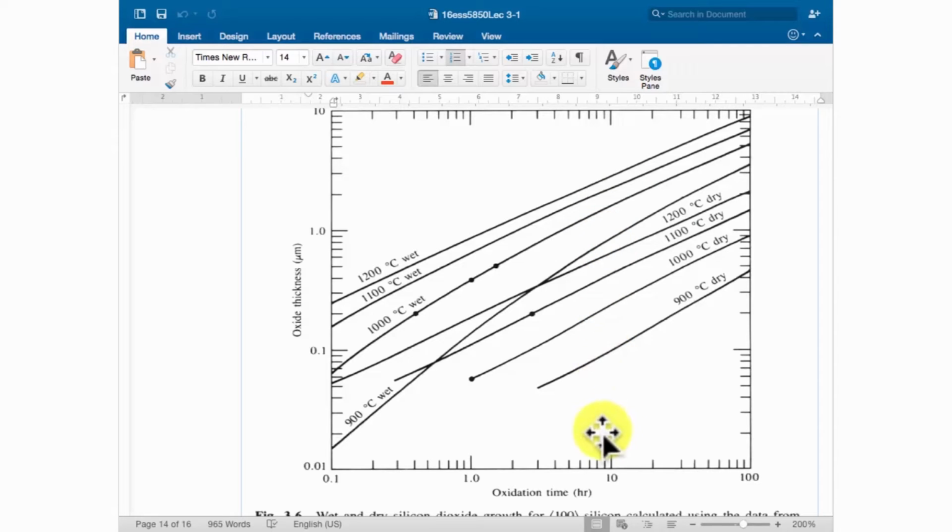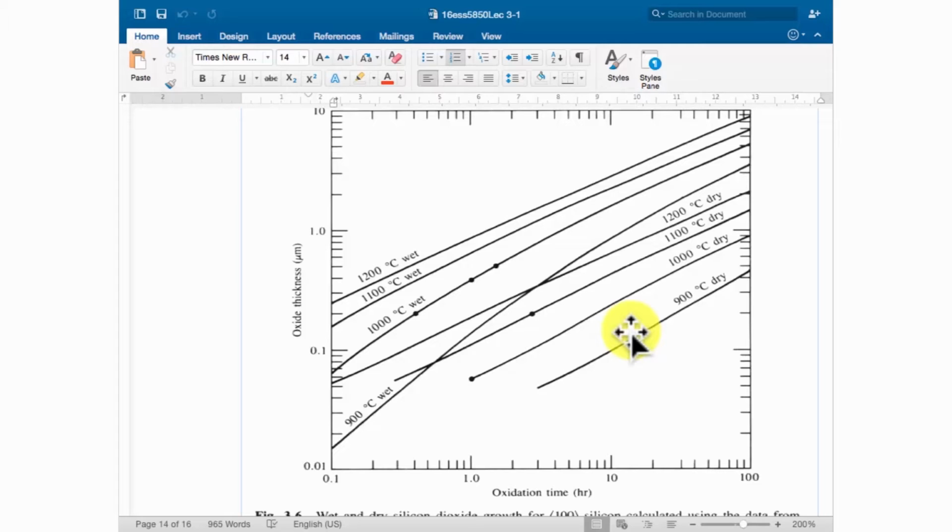For example, if you grow for 10 hours, the same time for dry oxide, you can see the thickness is only about 0.2 micron after 2 hours of dry oxide growth at 1000 degrees C. At the same temperature, 1000 degrees C, for the wet oxide, you can see the thickness becomes almost 2 micron, between 1.0 and 2 micron. It becomes much thicker. So you can see the dry oxide growth rate is much slower, much smaller than the wet oxide process.